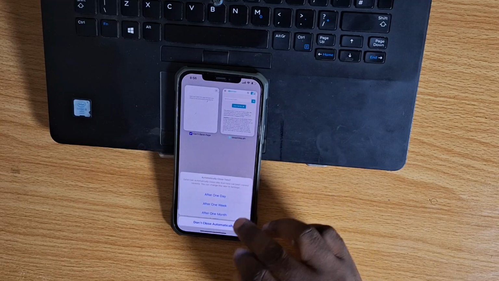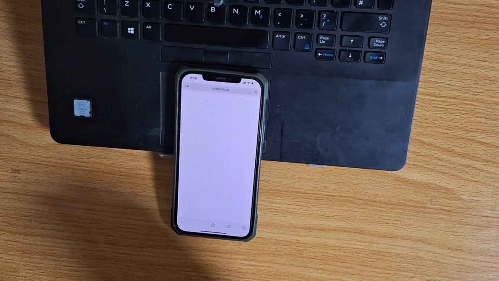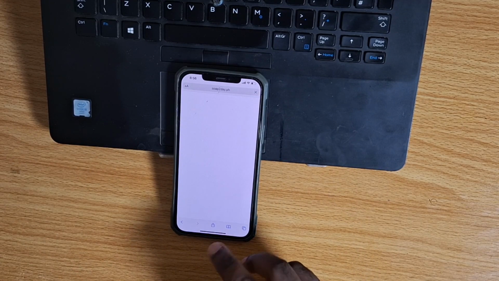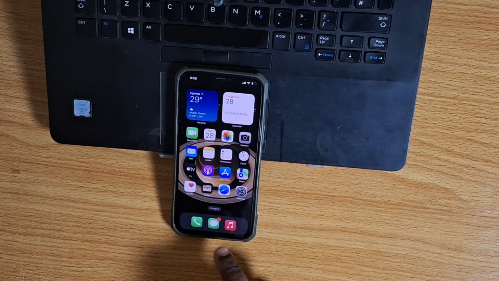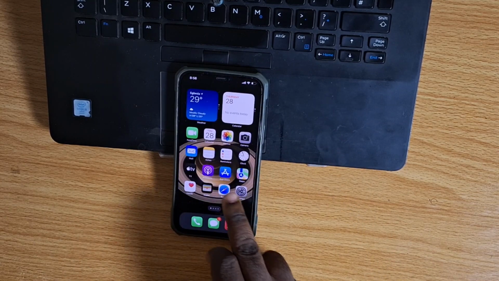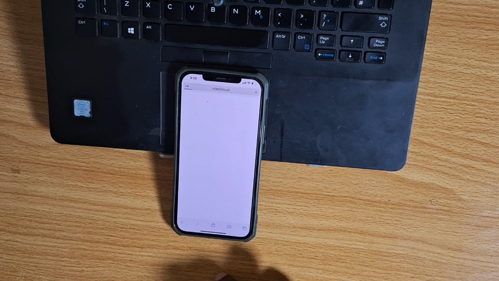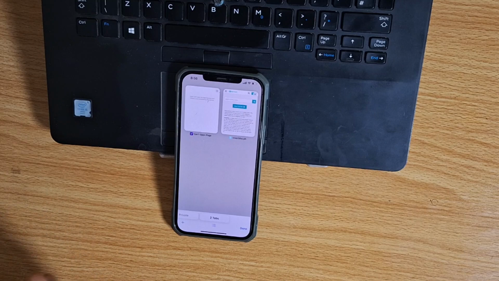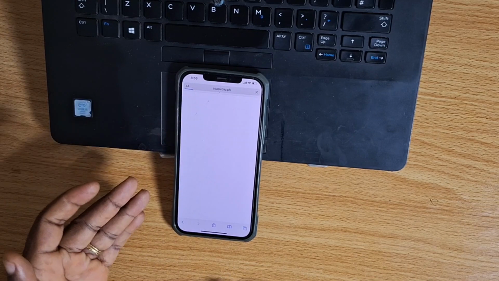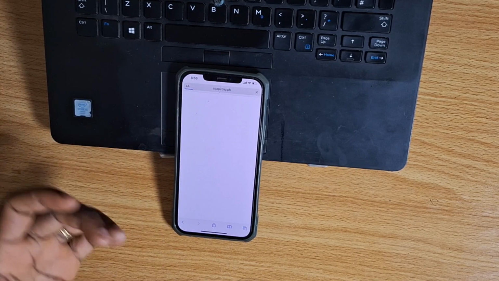So once all these are deleted, your frequently visited page will no longer come up whenever you open the Safari browser. So this is what I mean by that. Let me just go ahead now and open the Safari browser once again. You can see, instead of this showing my start page, which are my frequently visited pages, this is what the Safari browser is showing. It's showing my last visited page.